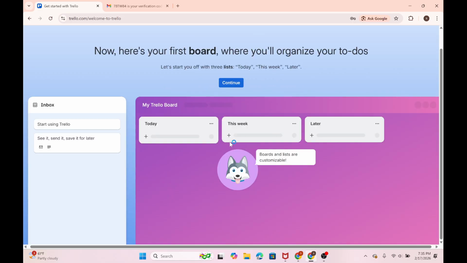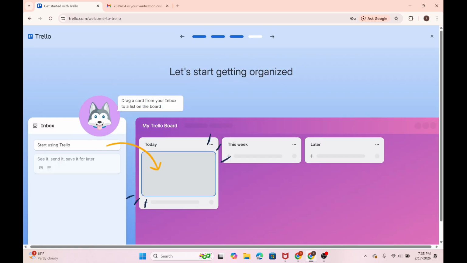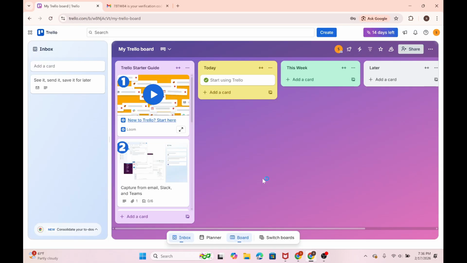When you first log in, you'll see this main dashboard. Over here it will also give you a descriptive start on how to use Trello. And once you get into this interface of the Trello dashboard, let's break it down. The workspace. A workspace is like a main container where your boards live. Over here, for example, your personal workspace, office workspace, study workspace. You can create multiple workspaces depending on your needs.